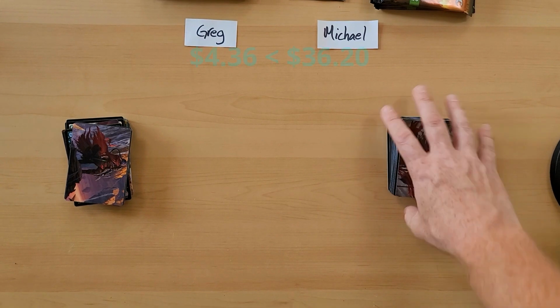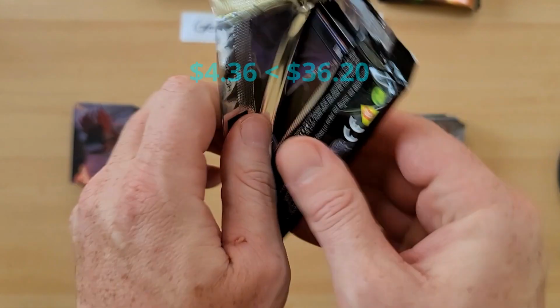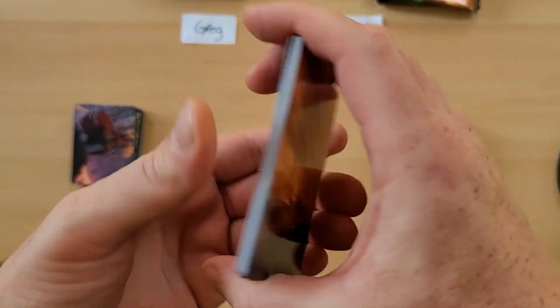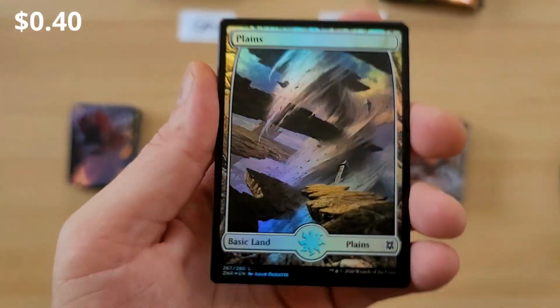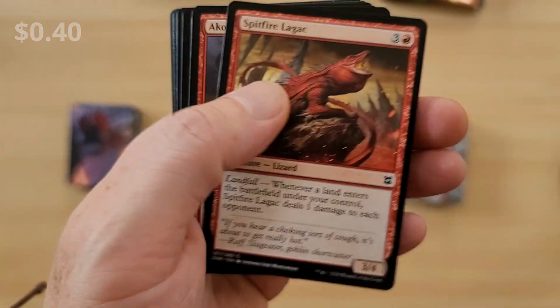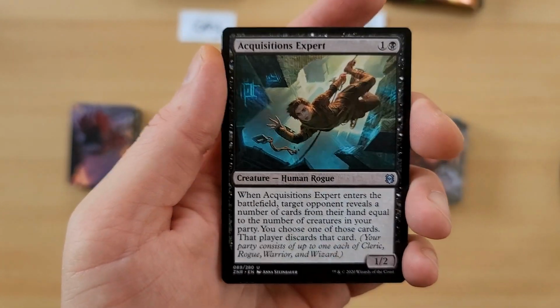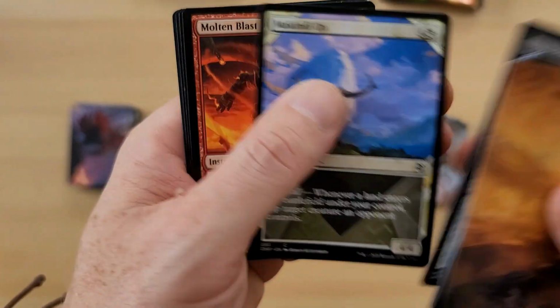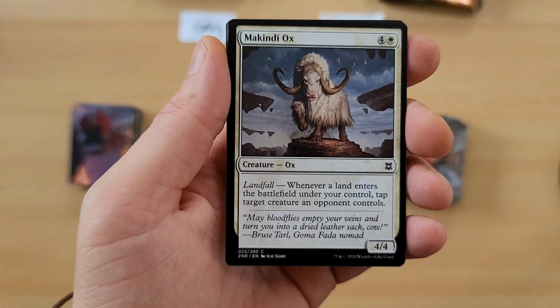Wow. Greg, you're getting your stuff pushed in right now. It's not looking very good for Greg. Greg is definitely down on his luck right now. Let's see if he can do anything else. Foil Planes. Probably not over $1.50. For this set, I really should have done a dollar. I can't just make changes to the rules as we go, though. But it should be like a dollar and up for this one because there's not much value. I don't think there's any uncommons over $1.50. It might be like two or three.